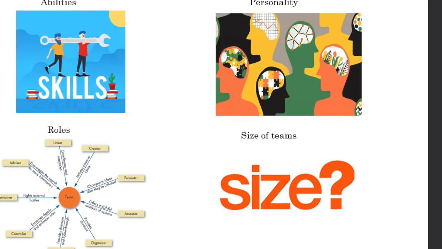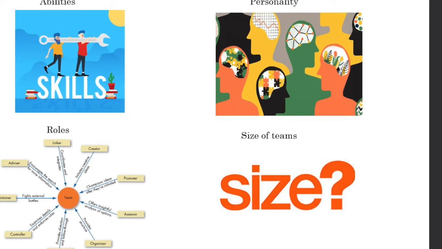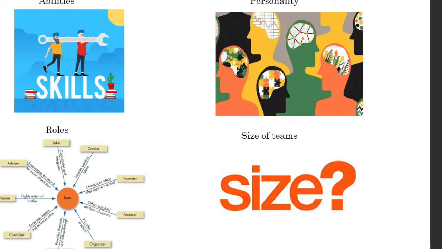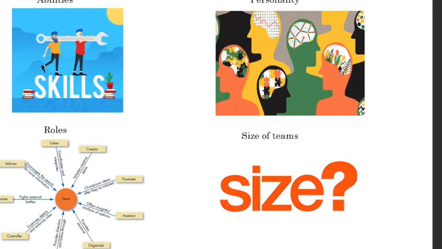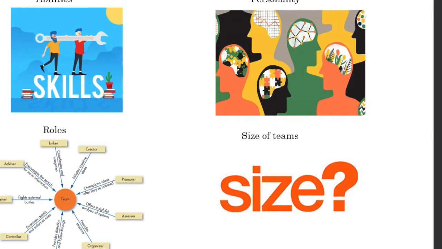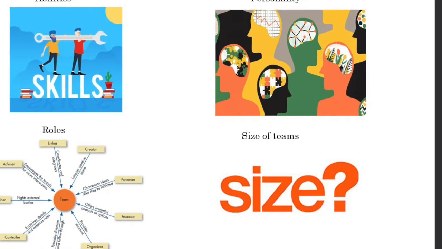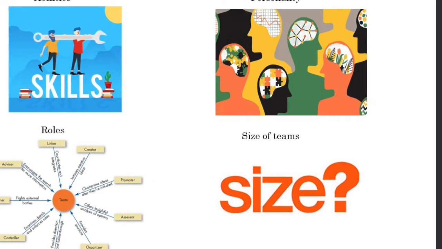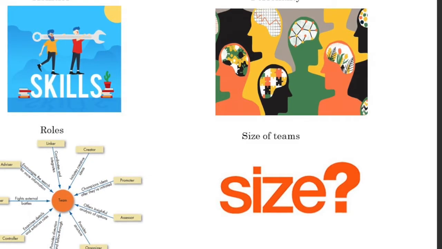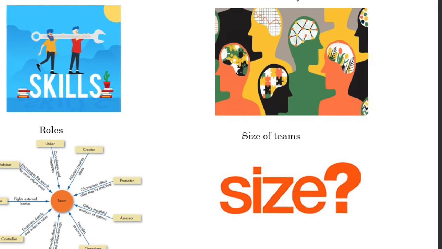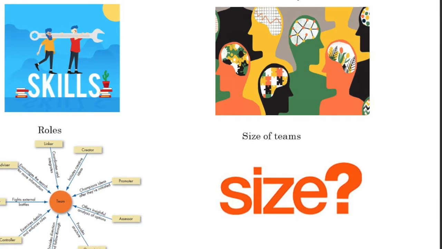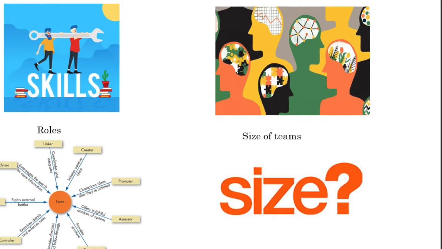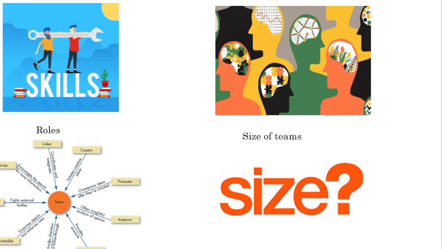Now, the roles are also a vital part of the composition of the team. The teams have different needs, and it's important to assign the correct member to fulfill each of these needs. As we can see, each of the members has something to contribute to the team, and the other members potentiate each previous input. Finally, we have the size of the team.